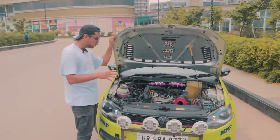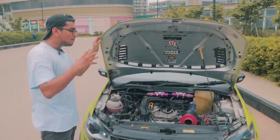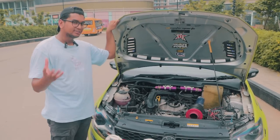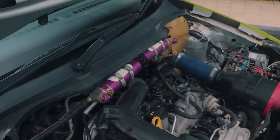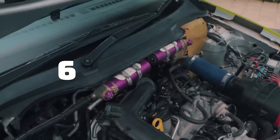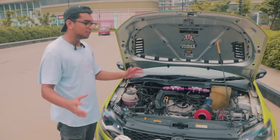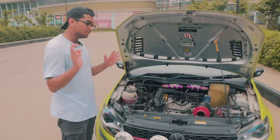So it's not running anything super crazy, but yeah, it's a proper race car. So most of the focus is done around the suspension, the rigidity of the chassis, the roll cage and all of that. The engine is kind of secondary in this. So first of all, you have these Raiger adjustable suspension basically, and this setup is worth 6.5 lakhs because it's a proper rally spec suspension setup, and you have tons and tons of options for, you know, adjusting your rebound, your stiffness and a lot of other things.